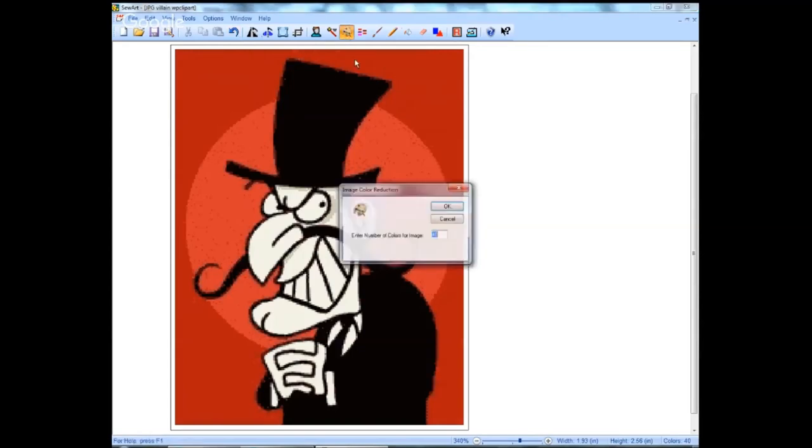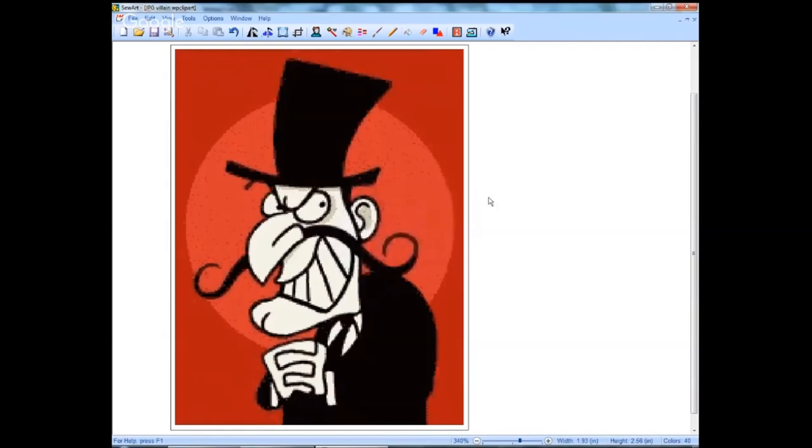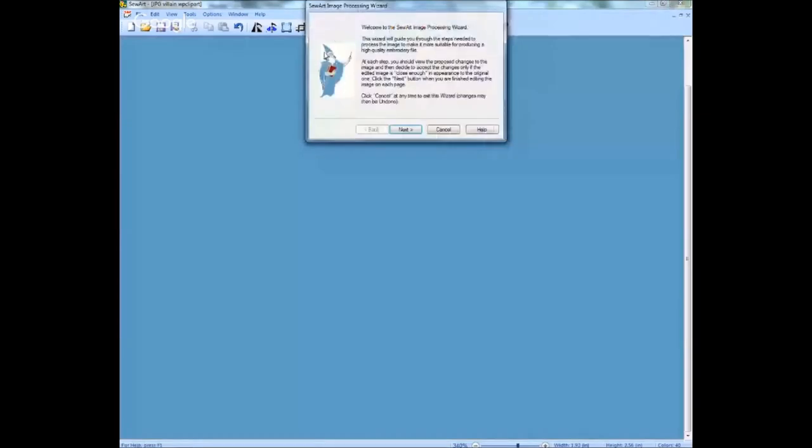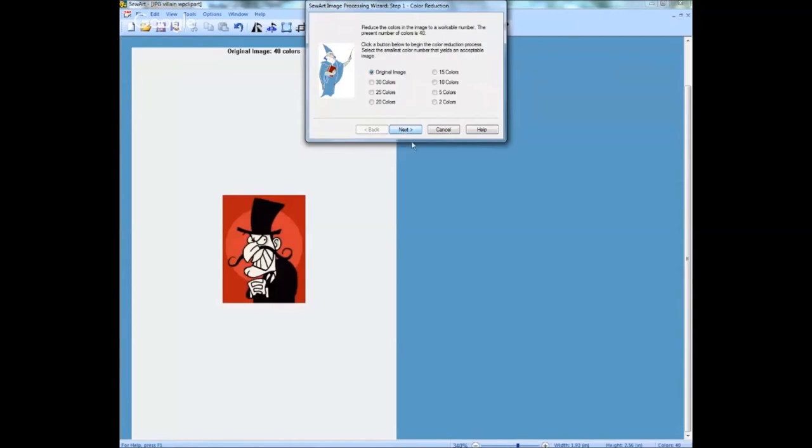Okay, so we are at 40, which isn't bad considering we were at 256. Next, we'll run this through the wizard tool and see what we get with that. I'm going to click the wizard tool, and we get a little box that comes up here. Just read all the instructions in the box if you get lost. We're going to click next because there's nothing to do at this point.